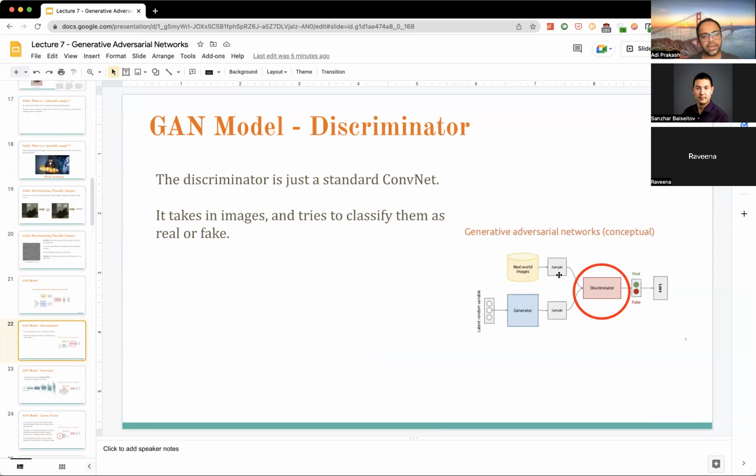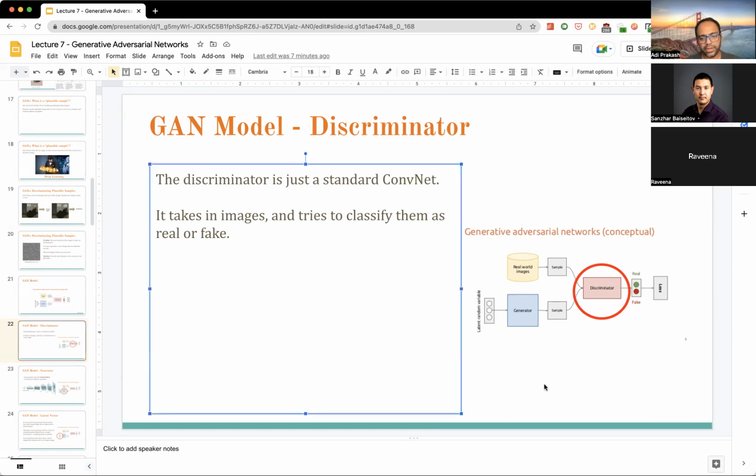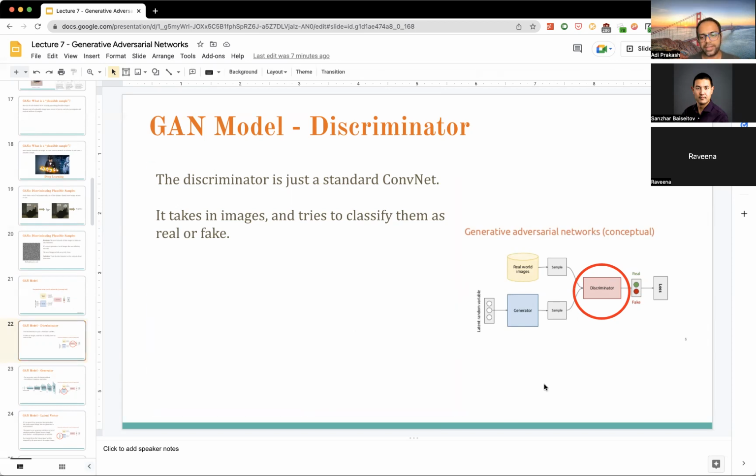In this case, it doesn't matter what images or data set you take, the number of classes will always be 2, right? Real or fake. That's the class label. So it turns out you don't need a very advanced, complicated discriminator. A small VGG-like thing or a small ResNet 34 or ResNet 18 will do. So it's the simple ConvNet classifier that we saw in lecture 2. Like I said, it takes in images and tells them real or fake.